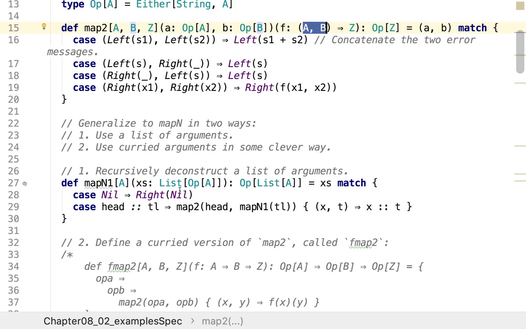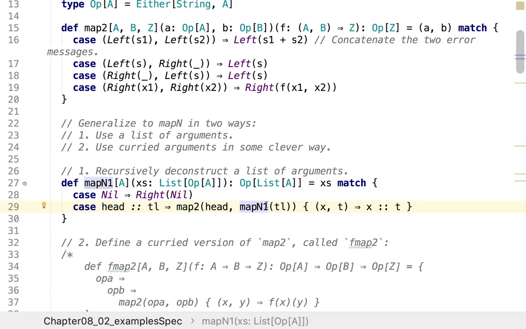So we can see how that works. If there's an empty list, we go into an empty list. And for a list having a head and tail, we do map2 with head, and then the rest we use mapN1 recursively.